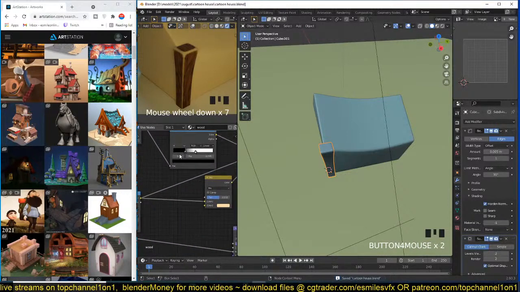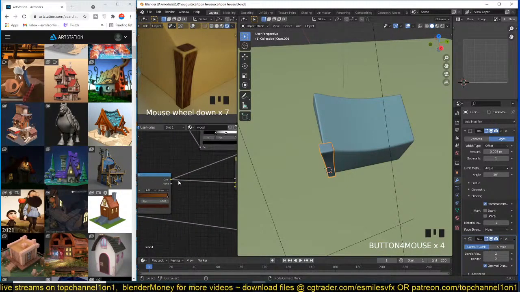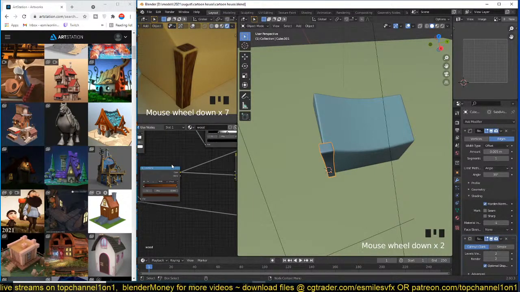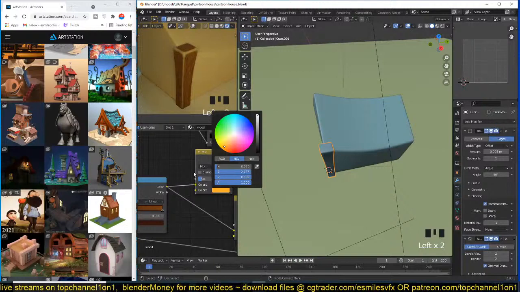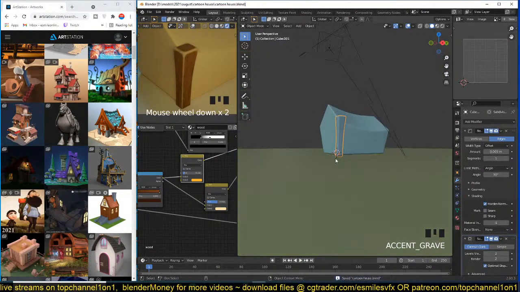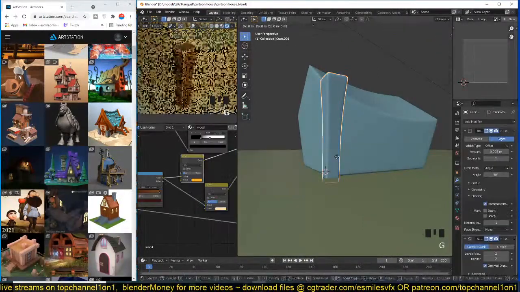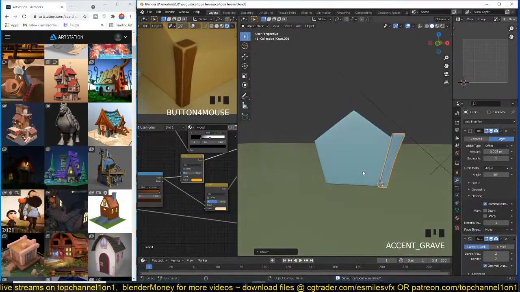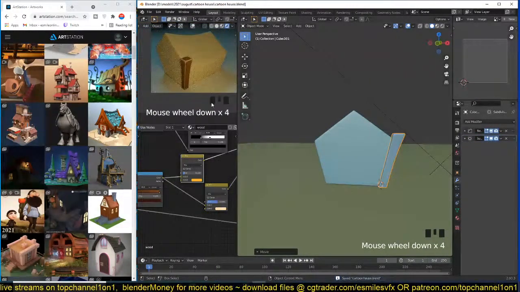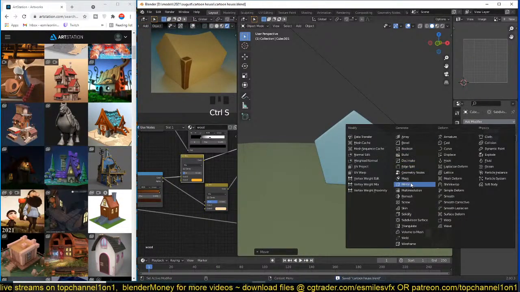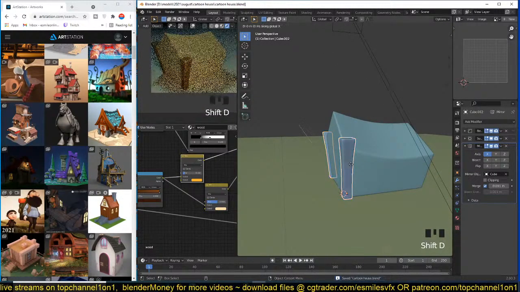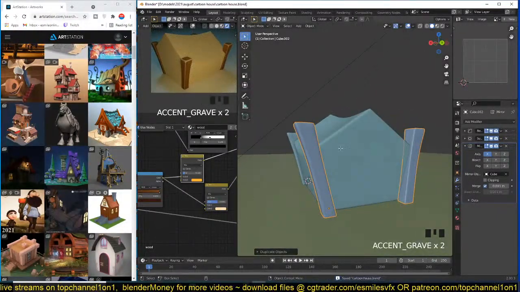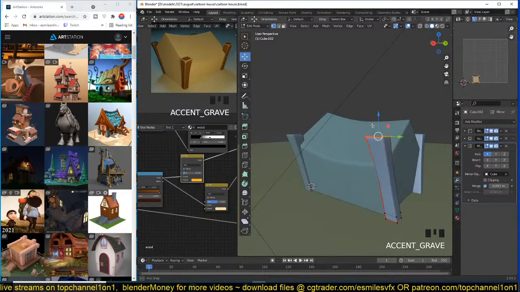And for the color here, I don't want it to be too pronounced, so I'm also going to get another mix node here and just make it a bit different, something like that. Now we can use a mirror modifier to mirror this on the other side, and maybe have a copy of this on the other side like that. This is going to be a little bit shorter.